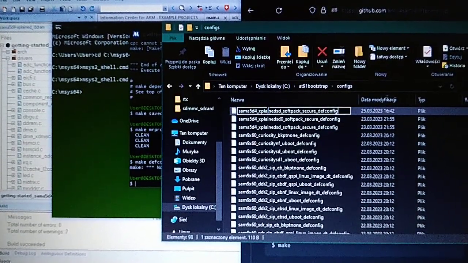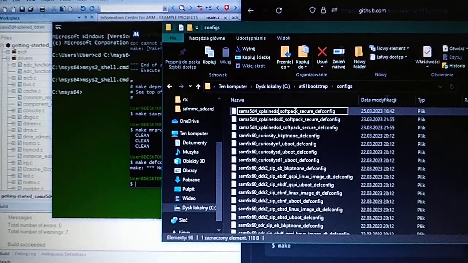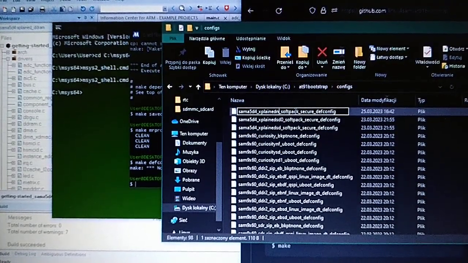So let's call it different, like NF. So non-flash.